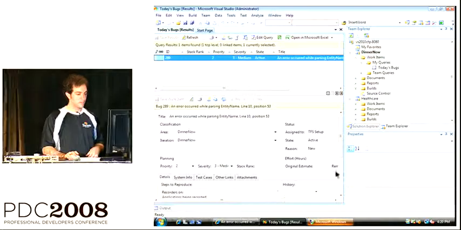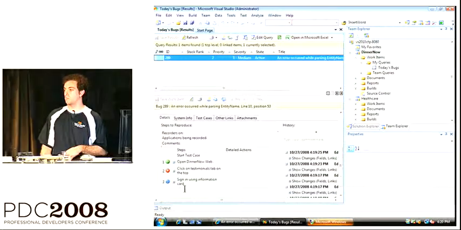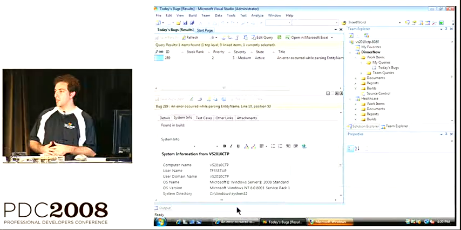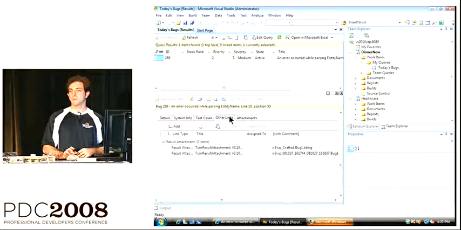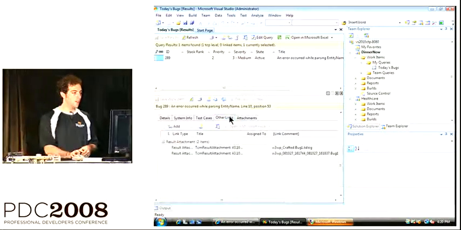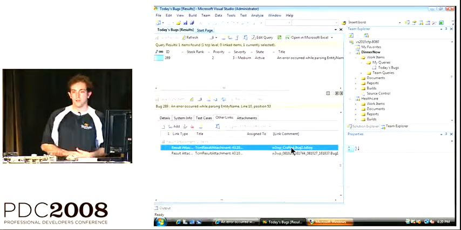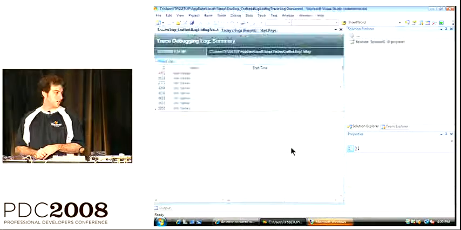And of course, as a developer, I can look through all this information and see all the details about what took place. I can look at system information and find out all the information about the box the log was collected on. And what I really want to do is start debugging the problem. I know that some sort of exception occurred, so I'm just going to double-click on my log file, and I'm going to open up a summary page showing me what that log has collected.